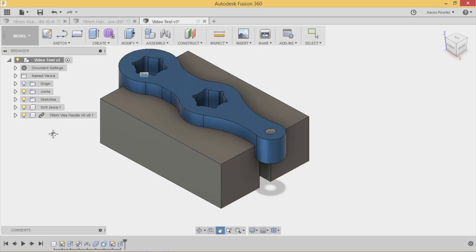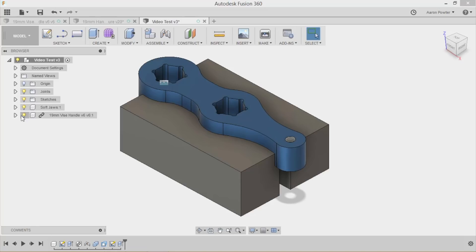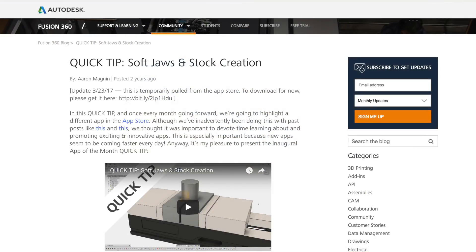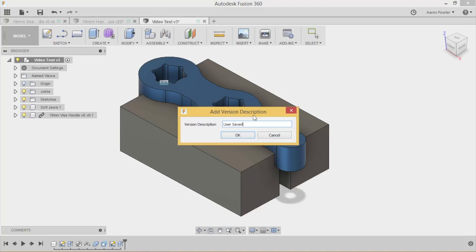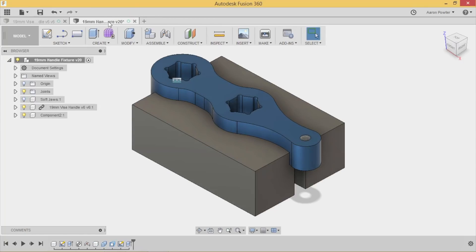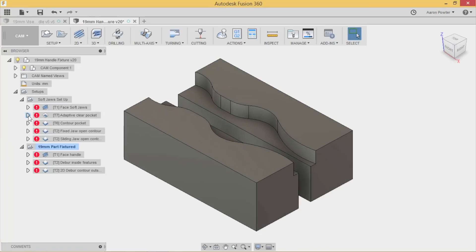You can see the soft jaws are ready to go and I'm ready to start CAM. Note that there is an app for Fusion for soft jaws — Michael Connor Woodwork pointed it out to me, I'll flash it up on the screen. I won't show the whole CAM process here as I've already done it previously. I'm going to bring up the part that I previously CAM'd, turn off this one, and go to the CAM to show you how I set this up.